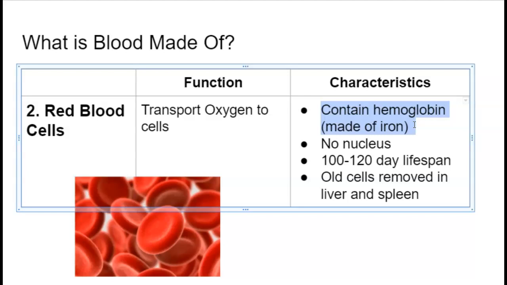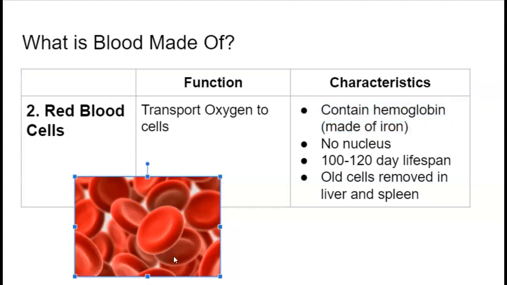We're going to learn about diseases when you don't have enough iron. You're considered anemic, and you get tired really easily because you can't transport as much oxygen as normal. This is a picture of our red blood cells. There's not a nucleus. They are one of the few cells in our body that don't have nucleuses. So there's no nucleus there, and they have a lot of space to hold a lot of oxygen.